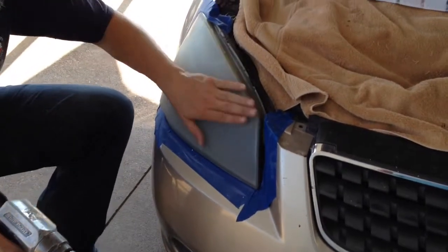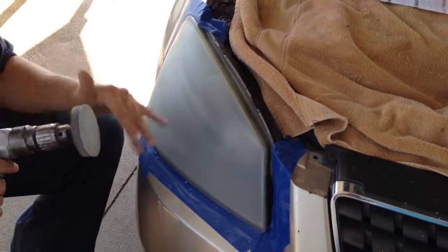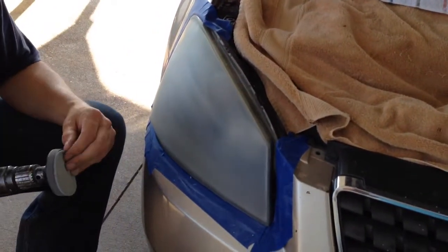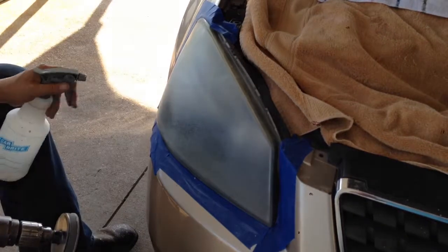Okay, so we've sanded it real good with the 800 grit. I blew it off real good. Make sure you clean it all off, because if you get 800 grit, 500 grit sandpaper on here, it's going to keep this from working right. The next step, you're using I think it's a 3000 grit called Trizact pad. It's all made by 3M. You got to use water with this step here.